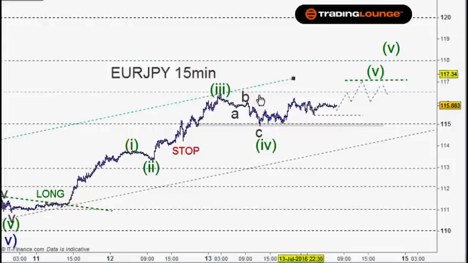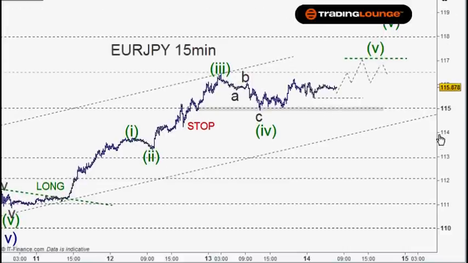So what we're doing is we're leaving the stop well out of the way here. If you've been long in here, that's fine, whatever. I mean, we're just going to leave the stop out of the way. We don't want to be tripped out by a small move here and then to the upside. It has to be under this, stop has to be under this level here somewhere for you to survive. That's the main thing. But these are the targets here, this 18 and 20. We'll look at that when we get up there.